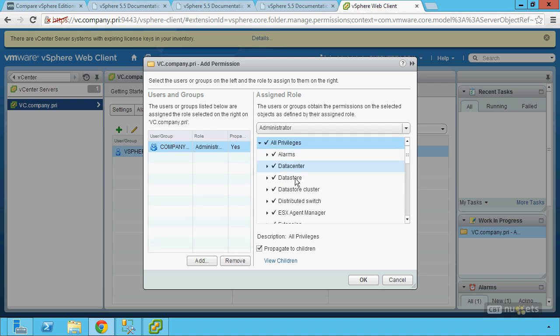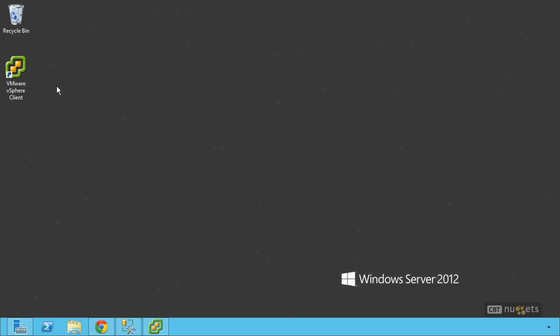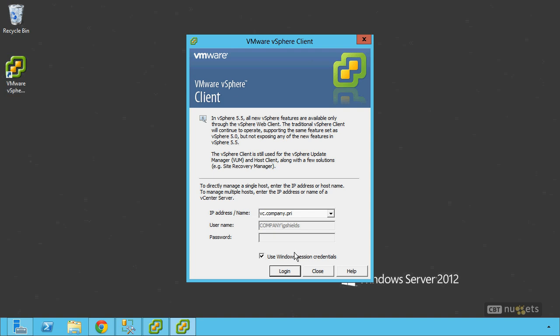assigned role of administrator. We'll talk more about privileges and how you can set up roles and rights and privileges and things like that in an upcoming nugget. But you gotta at least get through this step before you're ever going to be able to connect up using either the web client or the traditional client.